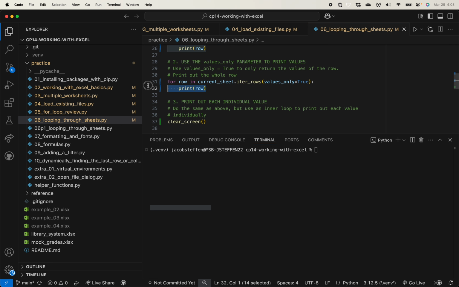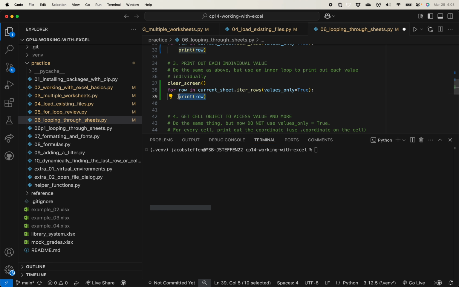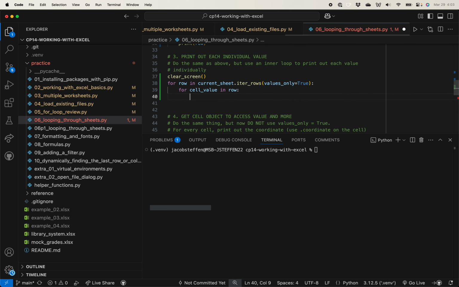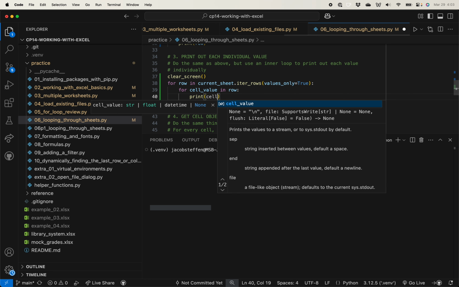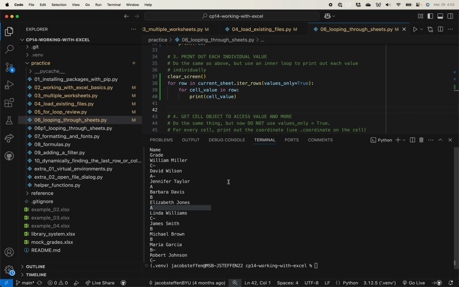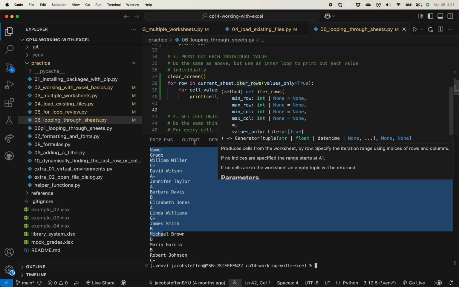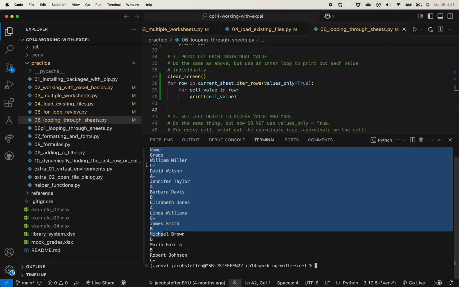Let me do the same thing as above, but I'm going to say for cell value in row, print the cell value. So now I can see every individual cell's value within this sheet one at a time, rather than getting the entire row all at once.